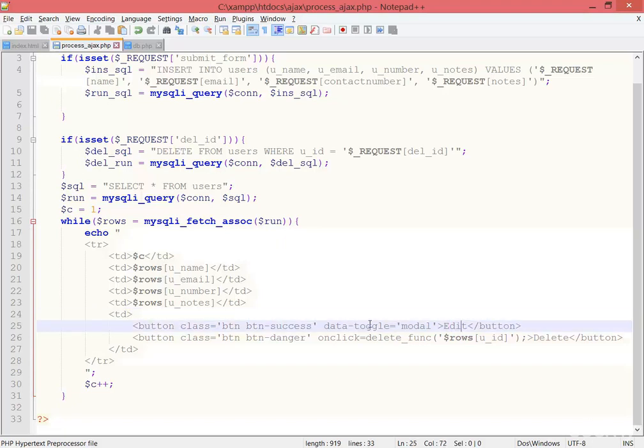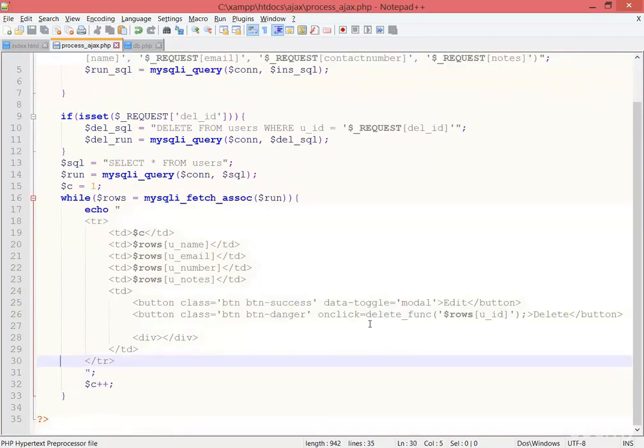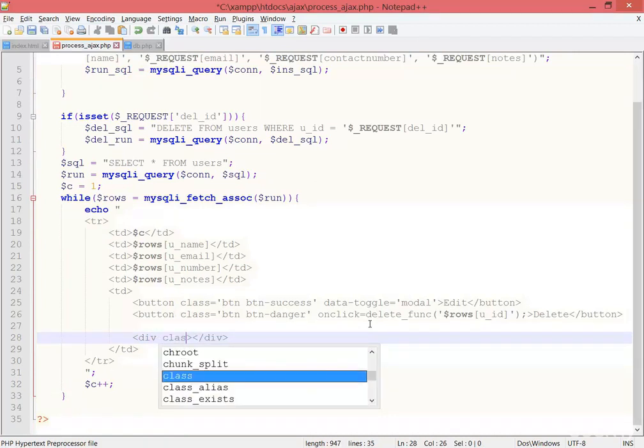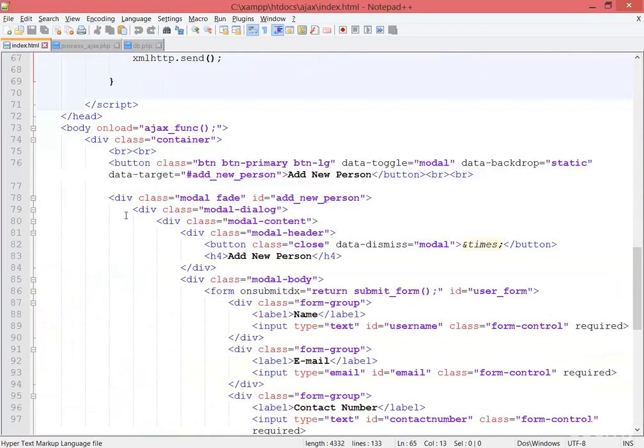We can add the modal anywhere, because you know that the modal has no actual place. It will be in the front of the screen. I'm adding the modal just after the two buttons. Here I'm adding a div. This div will be the modal, and let's add the few classes which are really important to make a modal. If I go to the index.html, you know that here we made the modal fade.